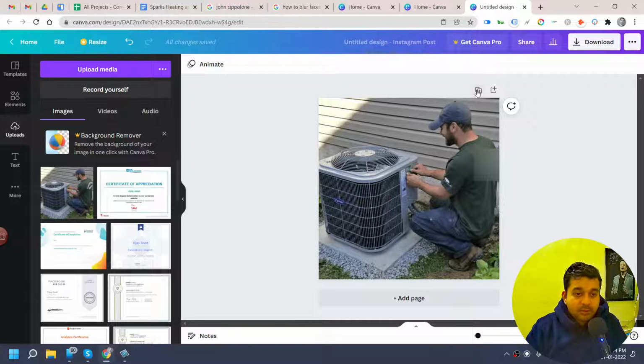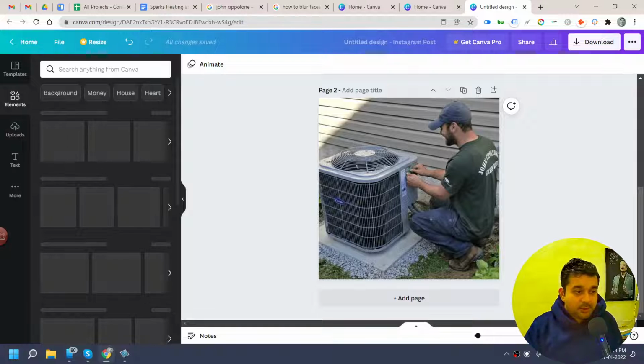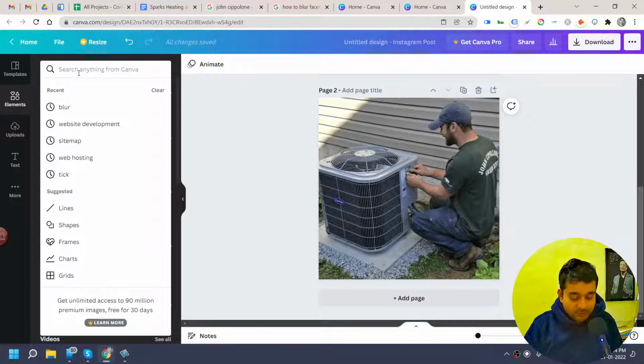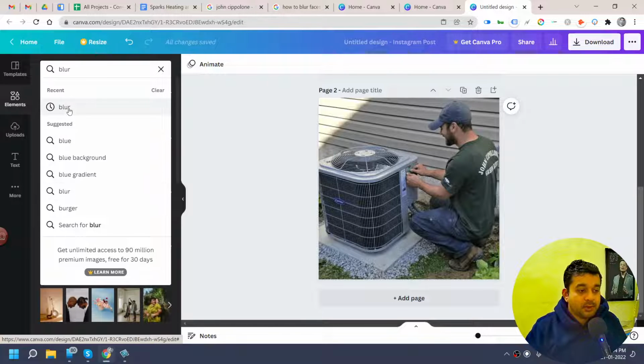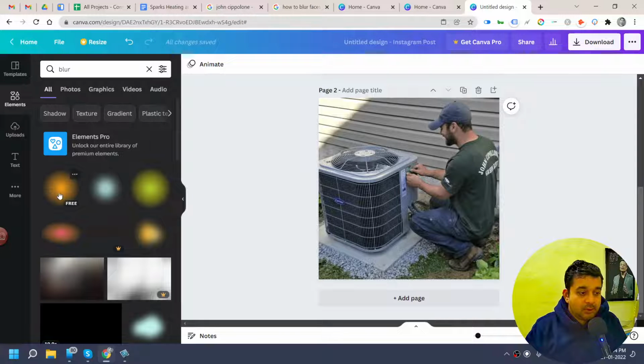Now let me show you the other way out. So there is option number 2 also. There are two ways here. So suppose this is the image where you want to hide this particular thing. Now I'm not sure how accurate this works, but you can try this out. Simply go to the graphic elements option and write down here blur. Now select this option, the first option that you are getting.